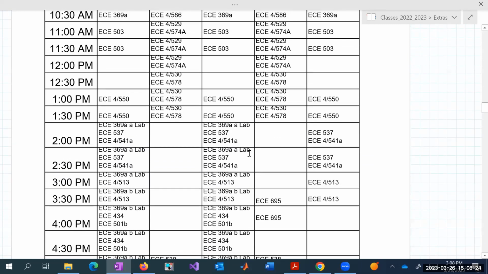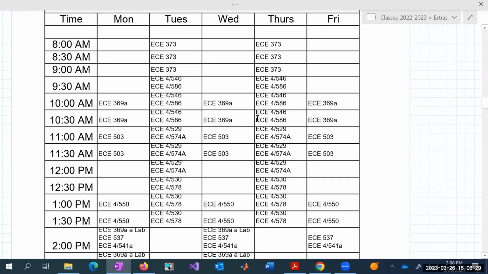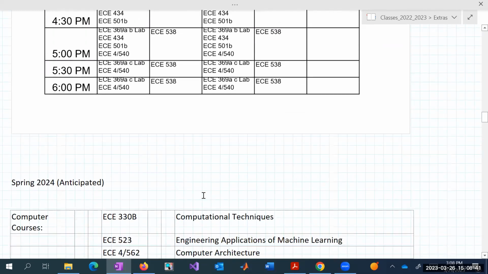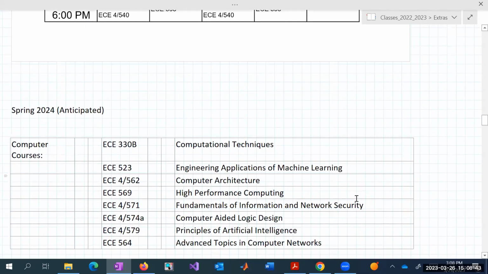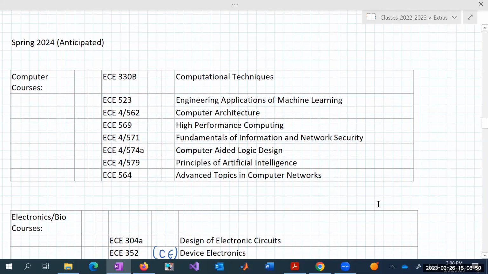But this now tells you, hopefully this is somewhat firmed up, where you could find at what time of day, and you could plan your schedule based on the courses that you want to take during the fall semester. You really want to plan further ahead than just one semester. So it is useful to be thinking about what you're going to be taking in the spring semester. Again, these are the organization of these courses by areas.